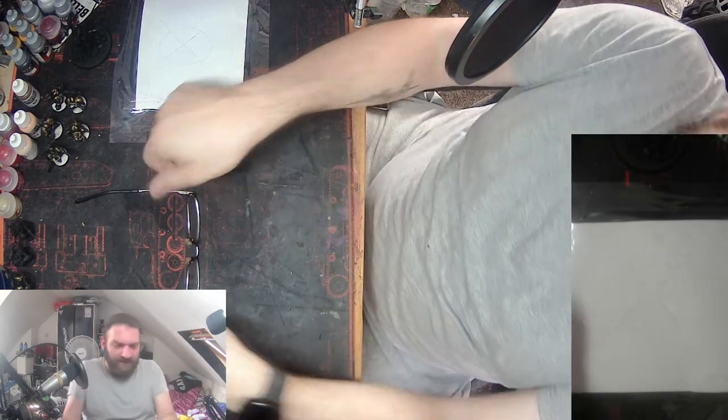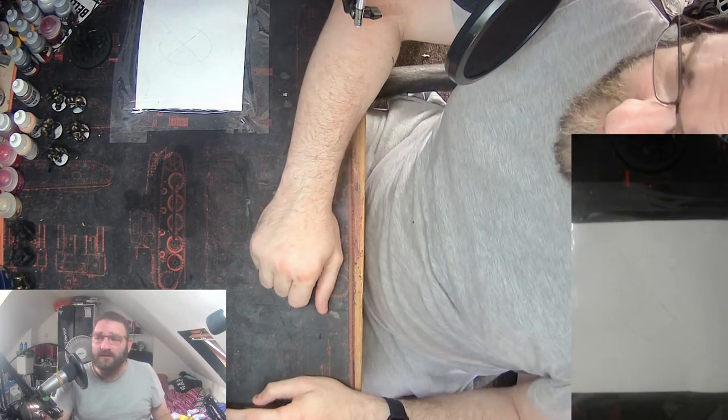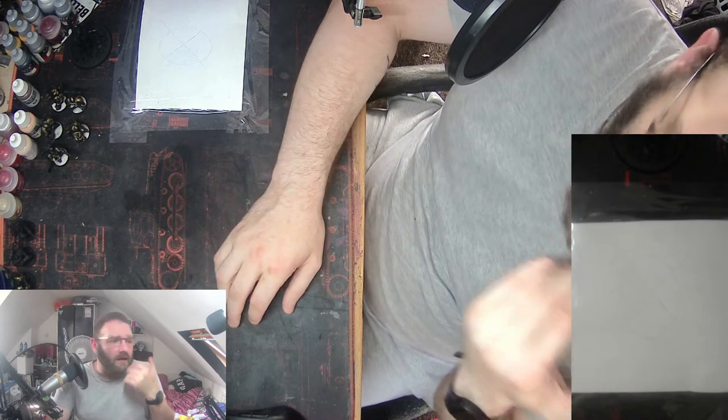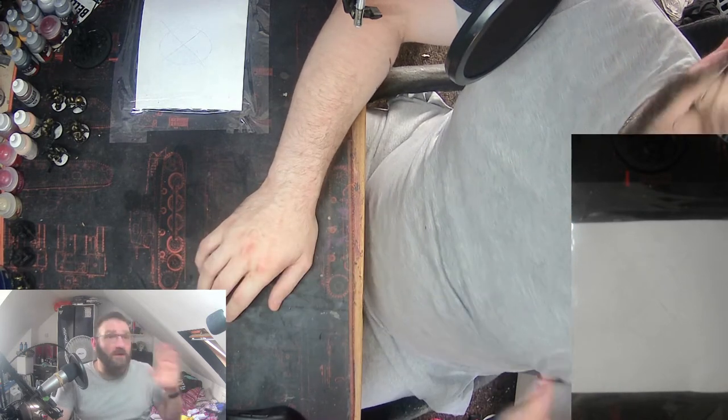You don't need fancy paint pot washers or anything like that. Just seriously, you don't. You can just get away with a regular cup, water, shake the bloody brush. You don't need anything in particular, nothing fancy tool wise. A good light source is pretty much the only thing that you need.